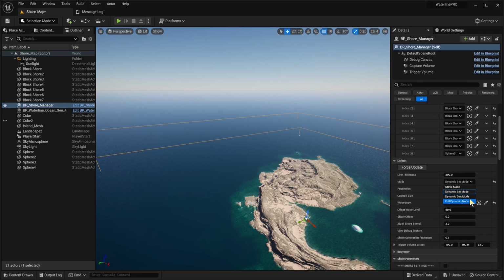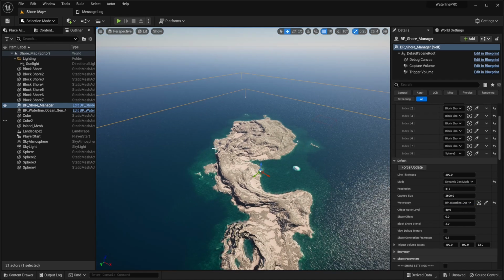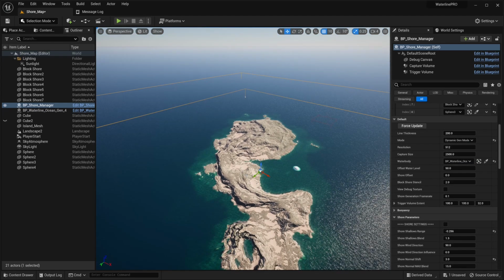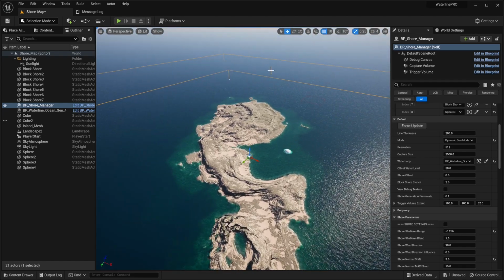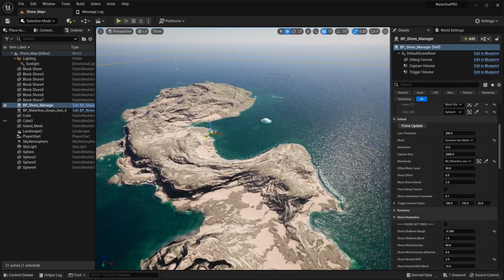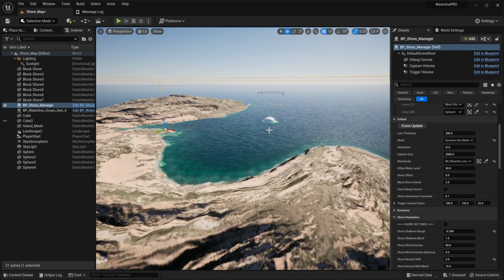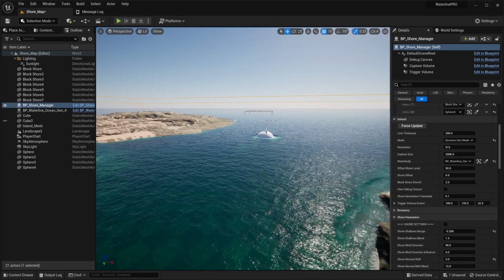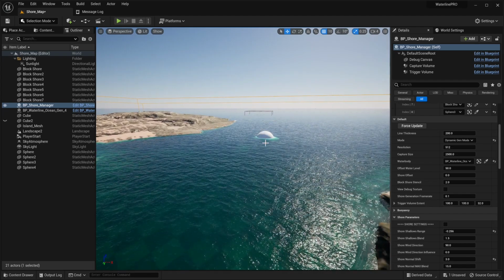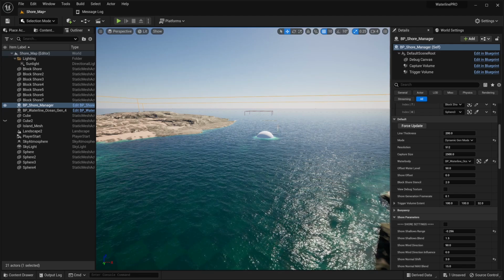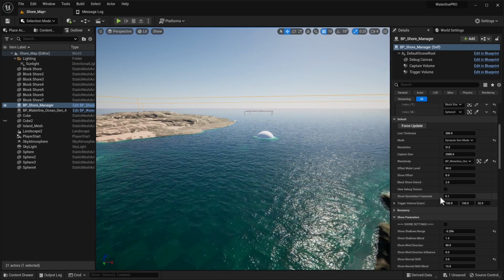Dynamic gen mode works in a similar way, but this time whenever the point of interest or the player enters the volume, it will generate the shore data, but only once. So you can still have multiple shore settings, but these can actually be somewhat updated in real time in case the world is somewhat dynamic or you have something like procedural islands.